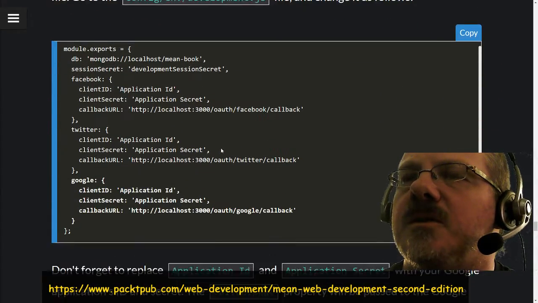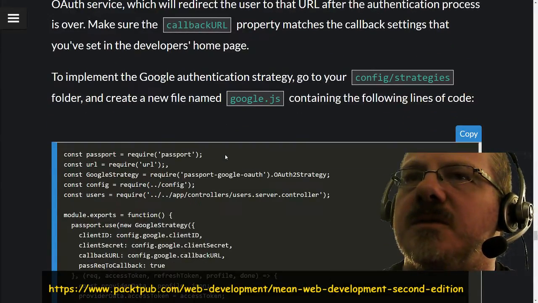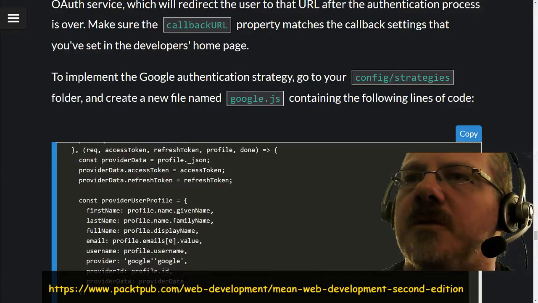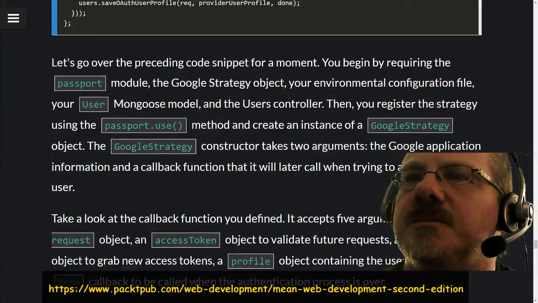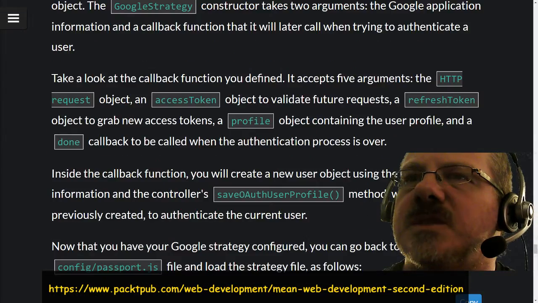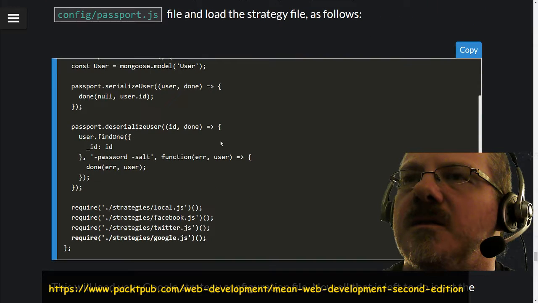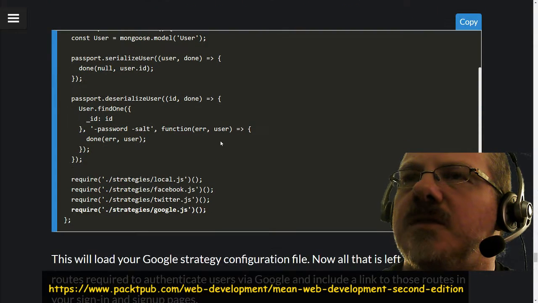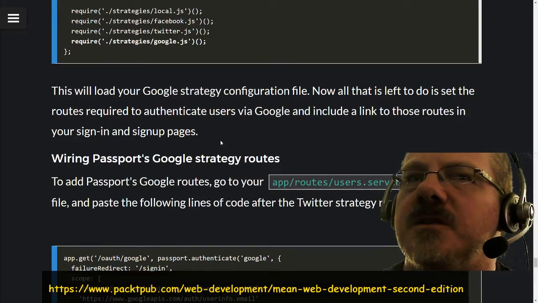Facebook, Twitter, Google. By then, what's left? The fourth most popular? Local, Facebook, Twitter, Google. This will load your Google strategy configuration.